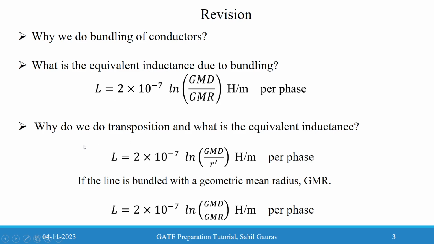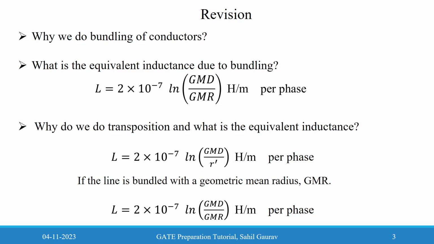And then we have seen the transposition of transmission line. We do transposition of transmission line to balance the system. Generally, we have an unsymmetrical tower configuration, so that leads to unequal line inductance, and that leads to unequal voltage drop across the line, and whatever line voltage we send, we will get an unbalanced voltage at the receiver side.